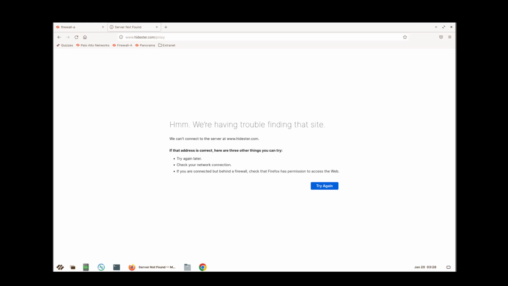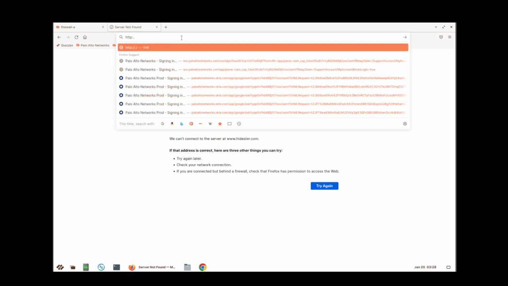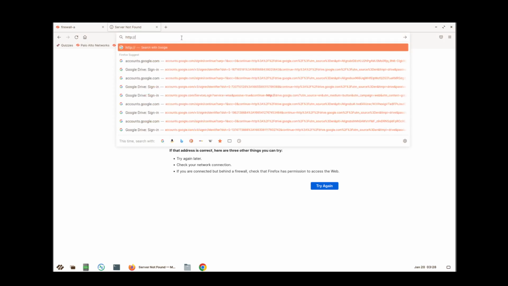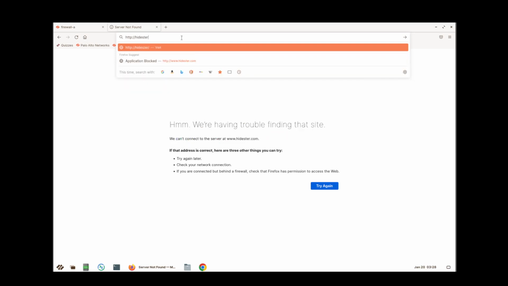Let's see, hidester.com/proxy. Both of these pages should belong to URL categories, which is interesting, since this page isn't loading.